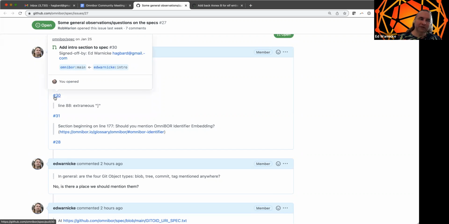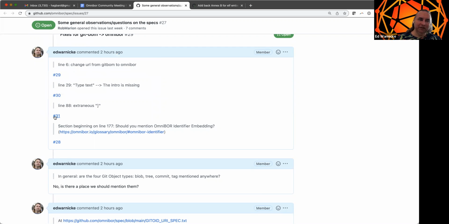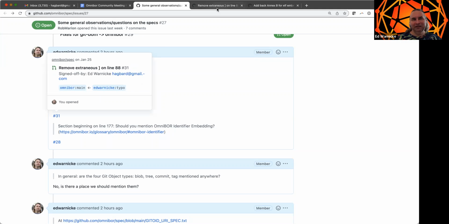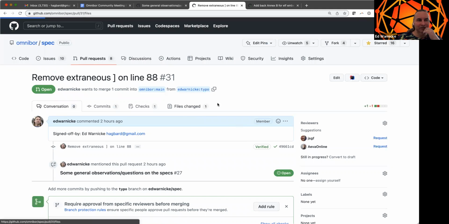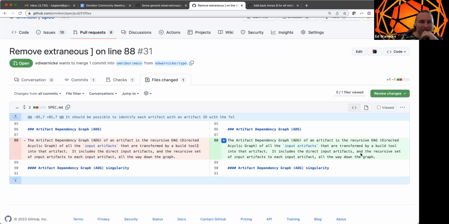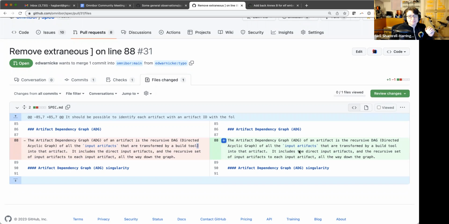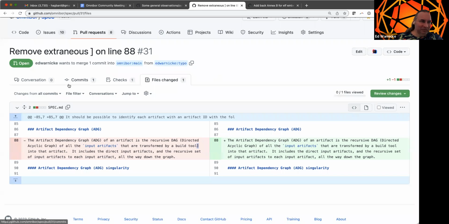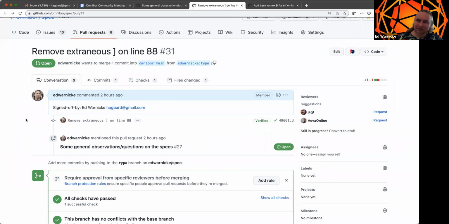Okay. I'm going to skip the intro text just really briefly because we have this case where there was an extraneous closed square bracket for number 31, where literally the difference is the deletion of a single character. Ship it. I've occasionally closed some very thorny one character bugs, but if you're comfortable with number 31, I'll stick it in the chat for you as well. Jeremy, if you're comfortable with that, it would be good to merge.